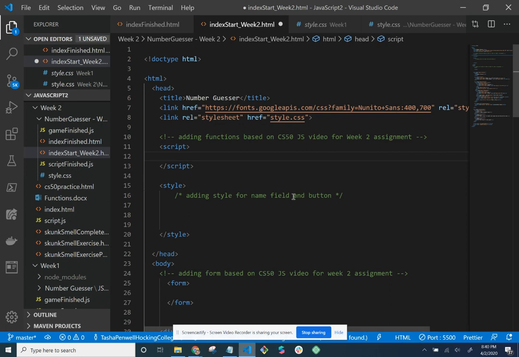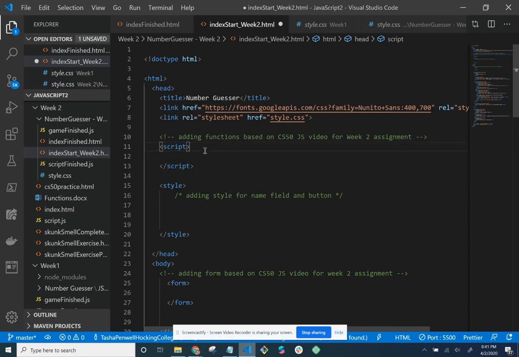So I got the file, and I'll share this with you guys in GitHub. Same thing that we did last week. The first thing we need to do is add the script tag. I don't think that this is in the original file, so you'll have to add this maybe. Maybe it will be in there, maybe it won't. But basically, make sure you're in the head. And we've got the opening script tag and the closing script tag.